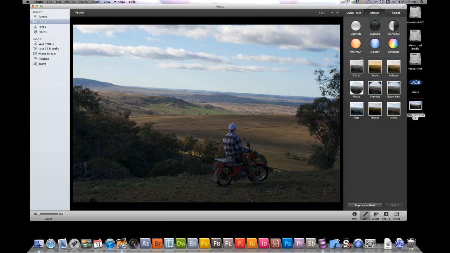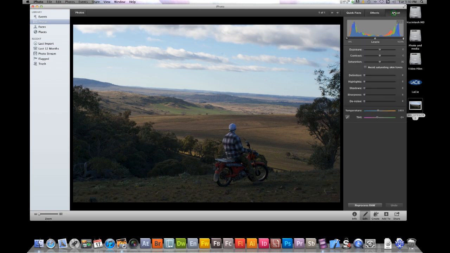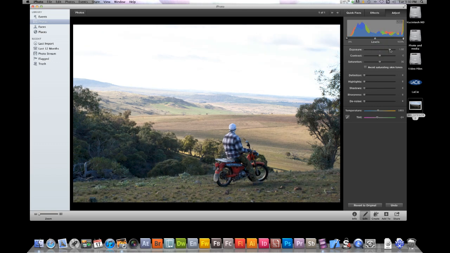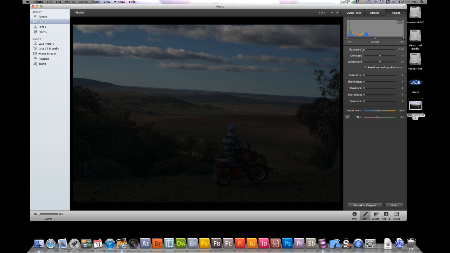In the effects tool, it's got a whole bunch of quick ways of going about doing things. You can vignette the photo, which can add a little bit of mood, but I'm sure you can figure that out on your own. What you actually need to get your head around are these controls down here. What these refer to is certain areas of the editing which that enhance tool does all on its own. So the exposure toolbar up here increases or decreases the exposure level which your camera initially took the photo at. If we bring that up, you'll notice that it brings the exposure up. So now it's an overexposed photo. Bring it the other direction, it's an underexposed photo.